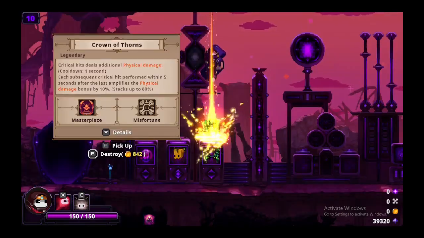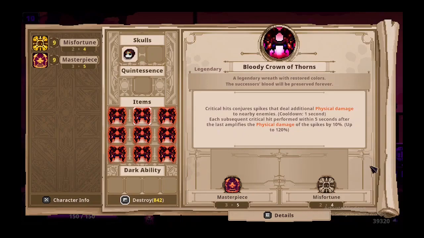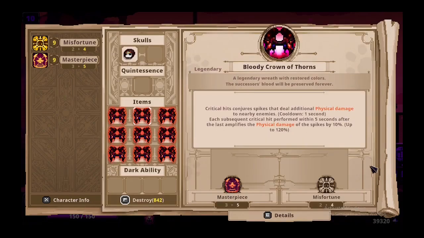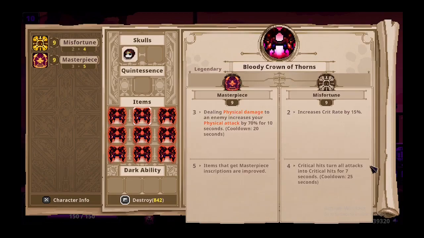Next up, we have Crown of Thorns. Bloody Crown of Thorns. A legendary wreath, restored colors. The successor's blood will be preserved forever. Critical hits conjure spikes that deal additional physical damage to nearby enemies. Each subsequent critical hit performed within 5 seconds after the last amplifies physical damage of the spikes by 10%. And you get a 25% crit rate, so you get Misfortune and Masterpiece.